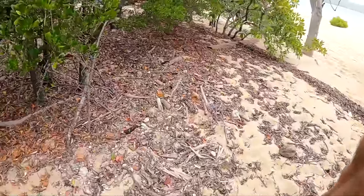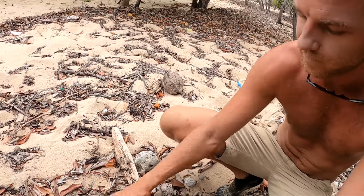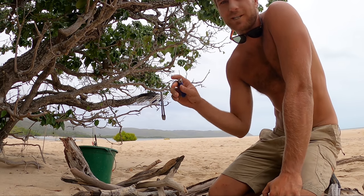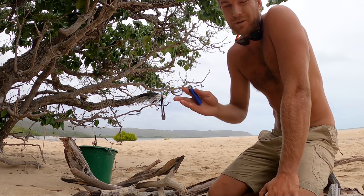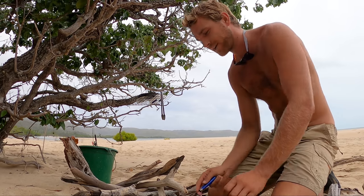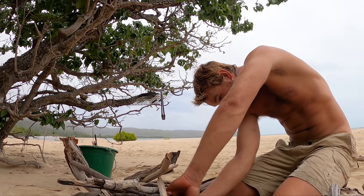Thankfully at the high tide line here, there's a heap of good driftwood, but unfortunately a heap of plastic as well. Now for kindling, a lot of this leaves and smaller dry stuff is perfect. So we'll grab a handful of that and some bigger driftwood and get this fire going. We try to do our best to pick up all the plastic on the high tide line, but it's literally just such an overwhelming task. We generally have a really big fire and burn it as much as we can. It's a lot better than it being on the beach and sea birds and turtles eating it, constantly going through that cycle. So yeah, it's just a constant reminder - you guys at home, please use less plastic. Anyway, we'll get this fire going.